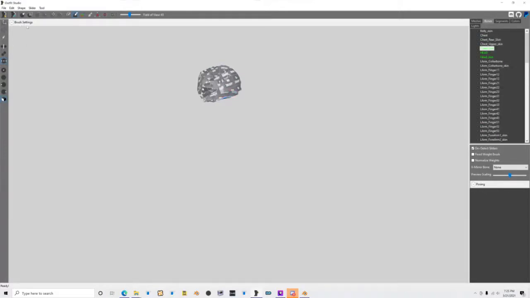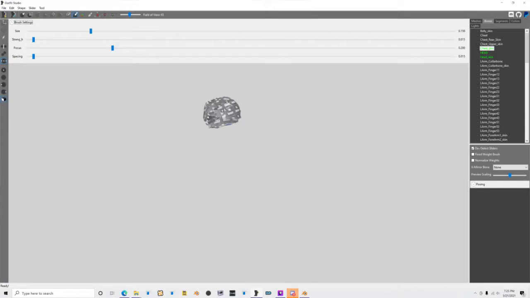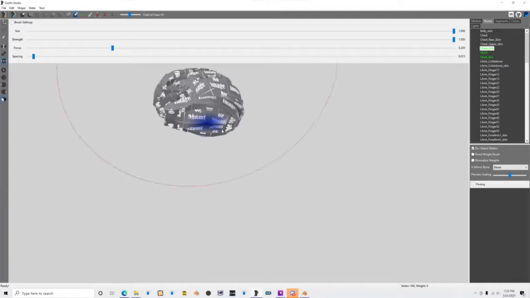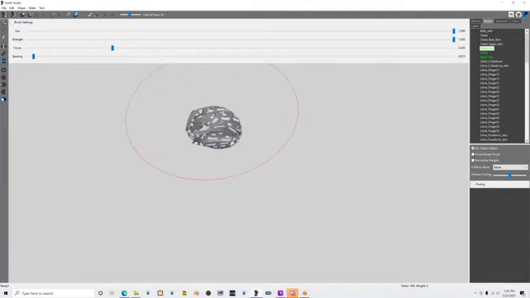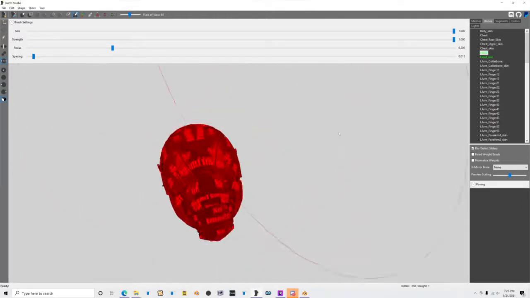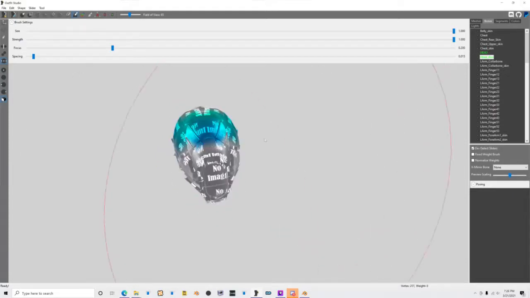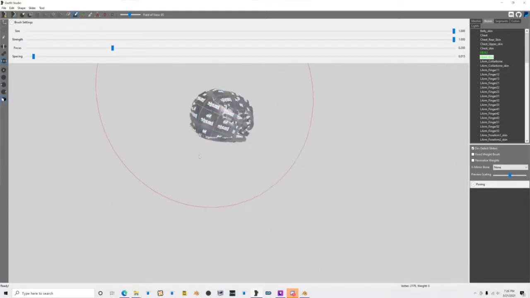So we're going to go to brush settings here, left click. I'm going to grab this little slider right here under strength, turn it way up. Do the same for the size, turn that way up. And we're going to hold Alt and left click. And as you can see, everything went away. But on the head, we are going to paint it red. Do the exact opposite of paint it black, paint it red. Same thing with the head skin, we're going to take that off. Just needs to be head only.